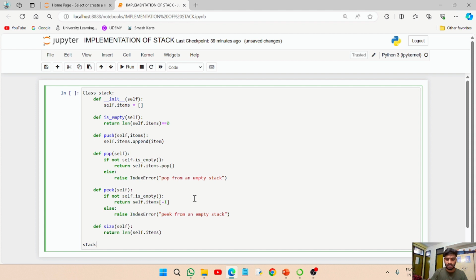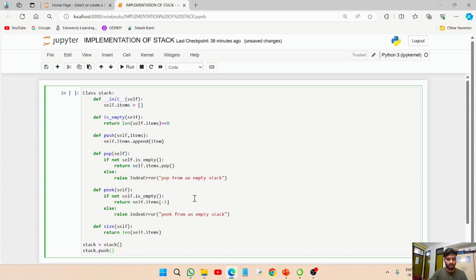Stack equals stack. First, we want to add an item to the stack, so we will use push function.